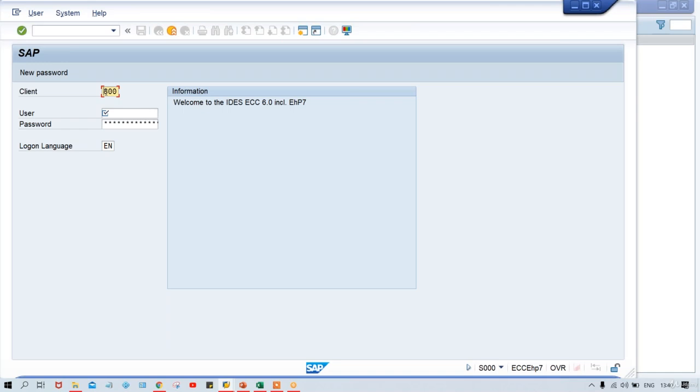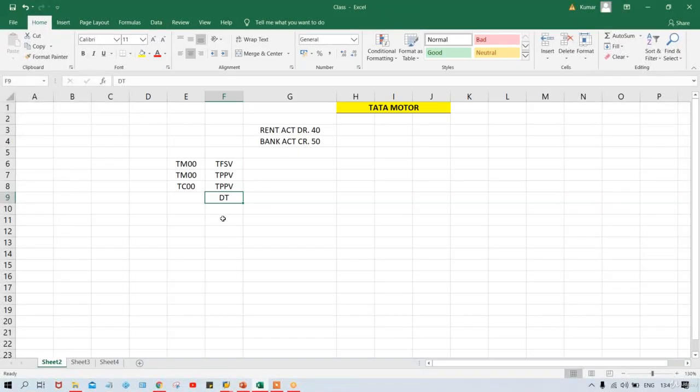I'll not go into that much detail, because it is going to distract our explanations, because right now I'm explaining about this posting key, right? And again I came back to company code level setting and client level setting. So I'll come back to it. Right now, this document type is a client level setting. Why? Because there is no assignment with any company code. Once you have created a particular document type, it can be used by all companies. Likewise, even posting key is also a client level setting.